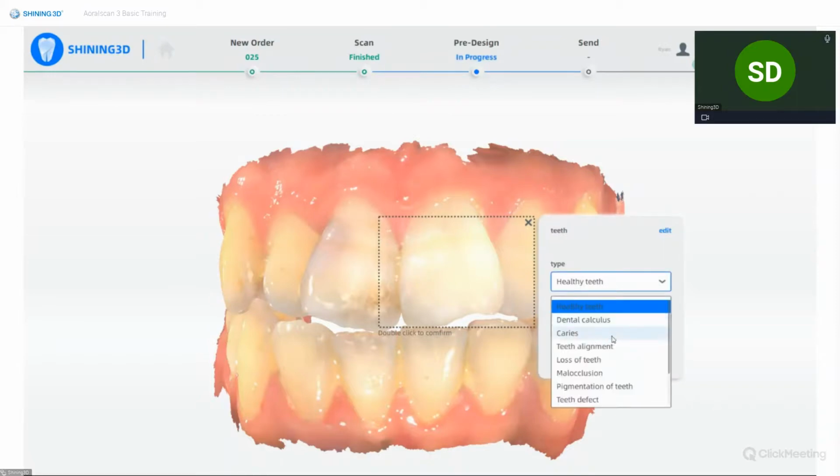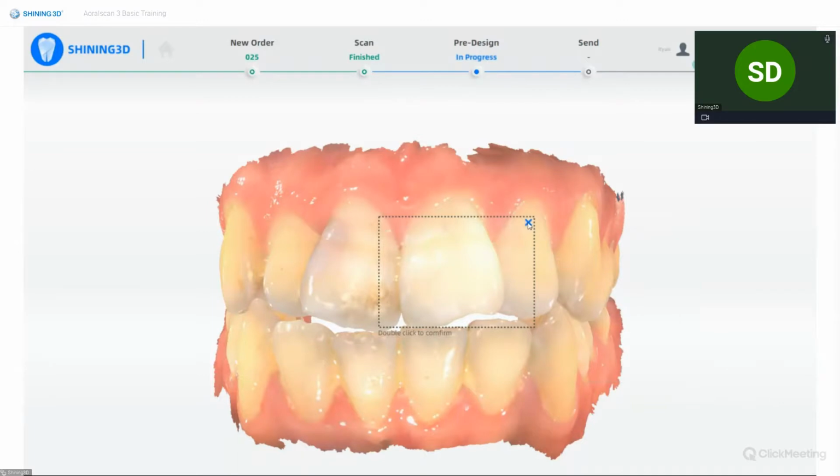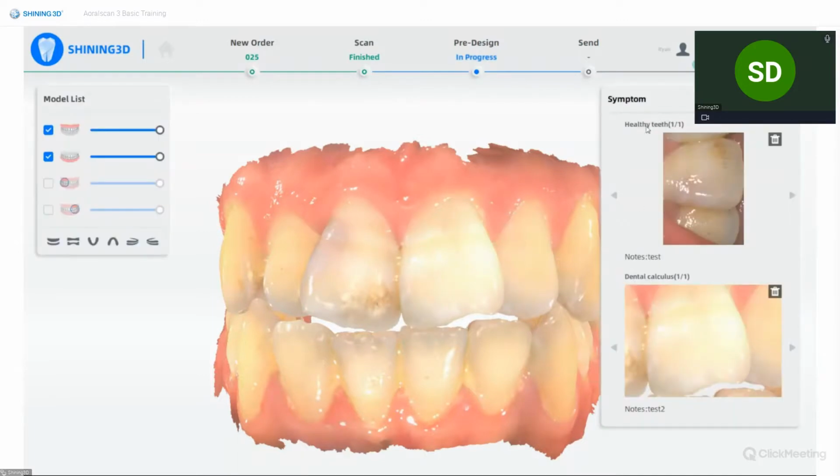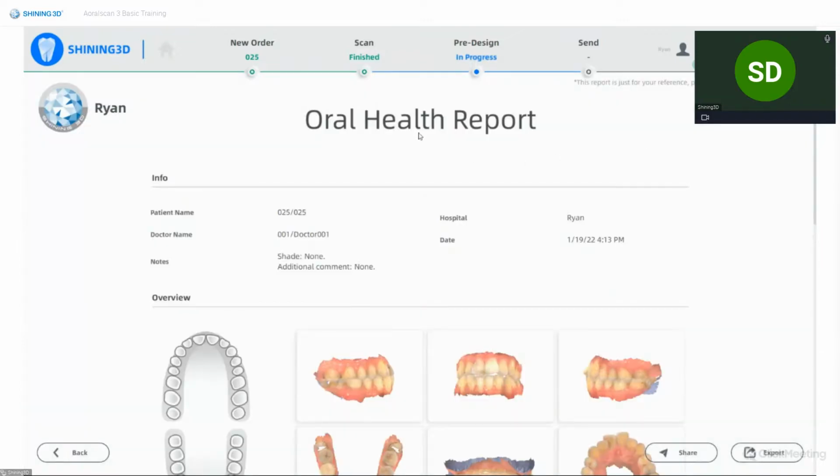So this is how you add a screenshot by the different methods. When the doctors finish taking those screenshots, they can click this preview. It is the preview of the health report.